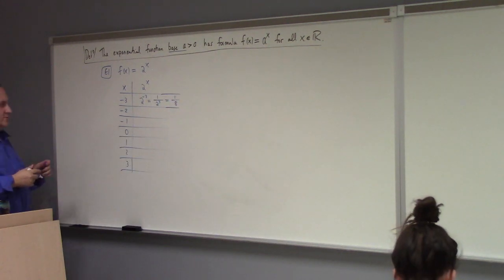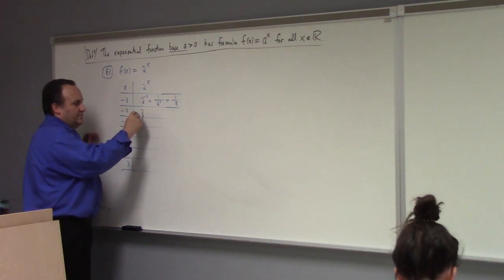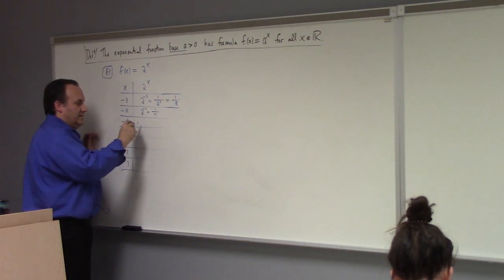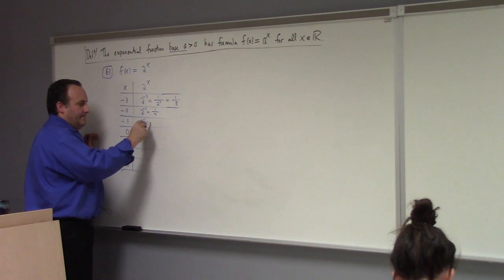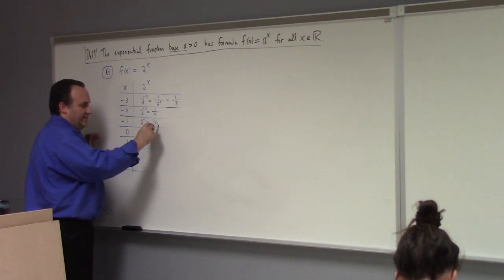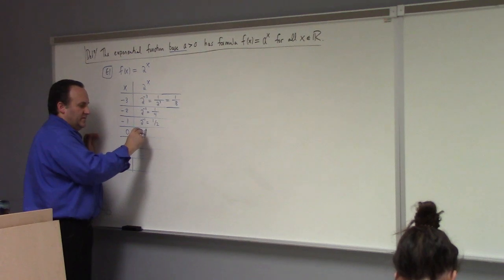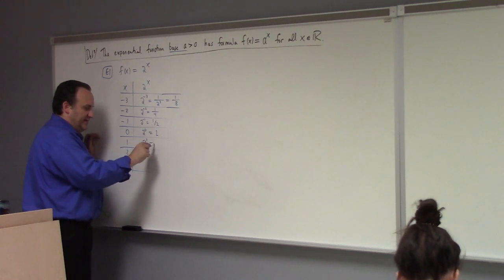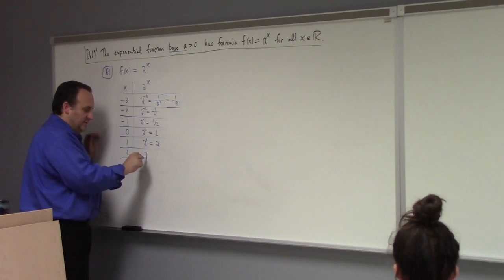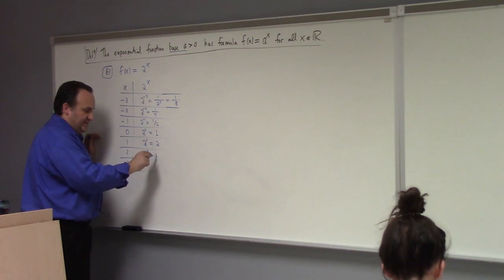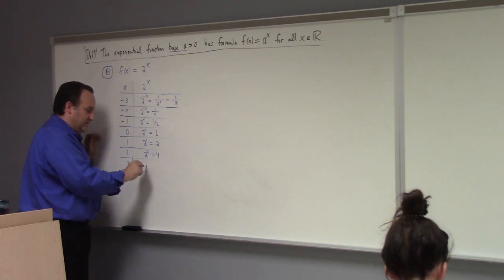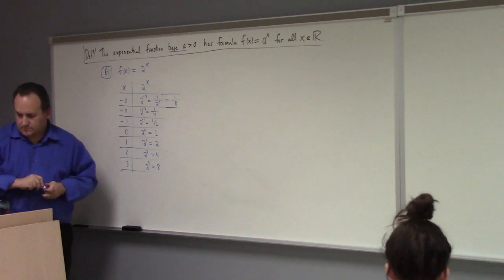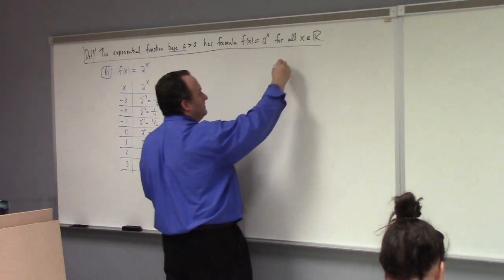What happens when we plug in -2? Well, we get 2 to the -2, also known as 1 over 4, right? What's 2 to the -1? That's 1/2, right? What's 2 to the 0? Just 1, right? By definition, it's 1. What's 2 to the 1? A very silly way to write 2, right? What's 2 to the 2? 2 times 2, also known as 4. What's 2 to the 3? It's 8. So, with all of this in mind, we can make a graph of this thing.